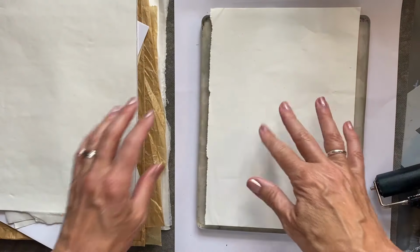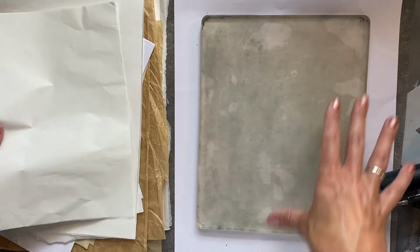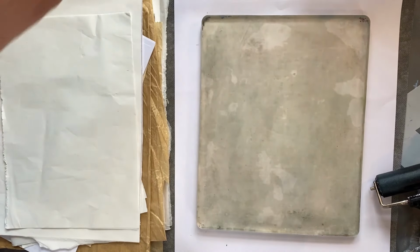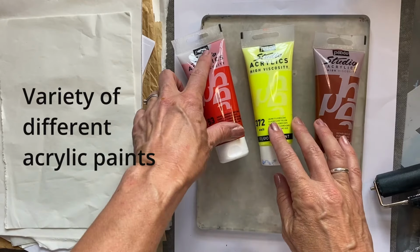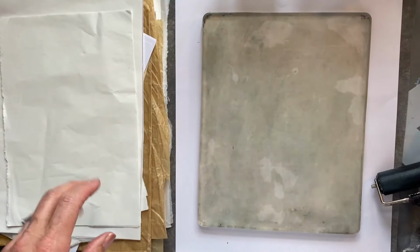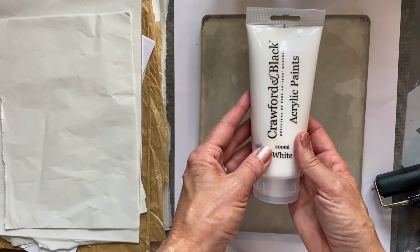Now you need to prepare your paper in advance. And when I say prepare, it just needs to be cut to about the right sort of size. And you need quite a lot of it because we're going to be doing lots of experiments. And then I'm going to be using a variety of different acrylic paints. I'm using the Pebeo. You can use whatever you want, whatever you have. Don't feel that you need to go out and buy anything new. I've got a Crawford and Black white acrylic, which is very cheap.